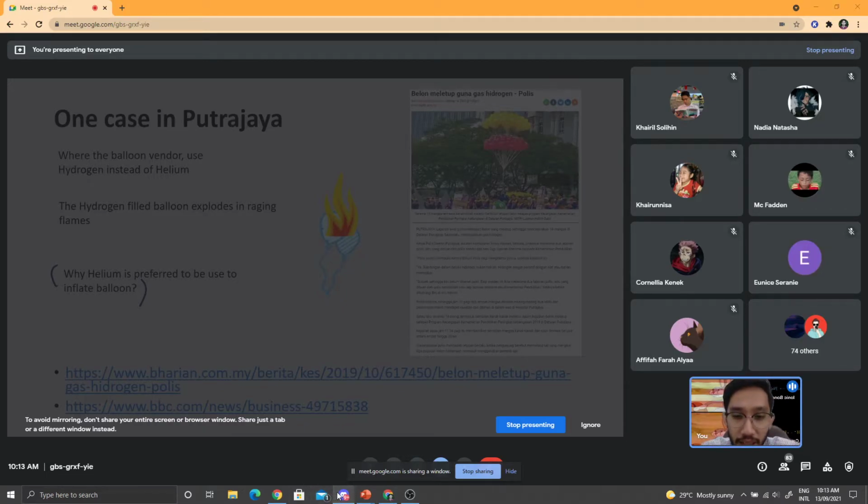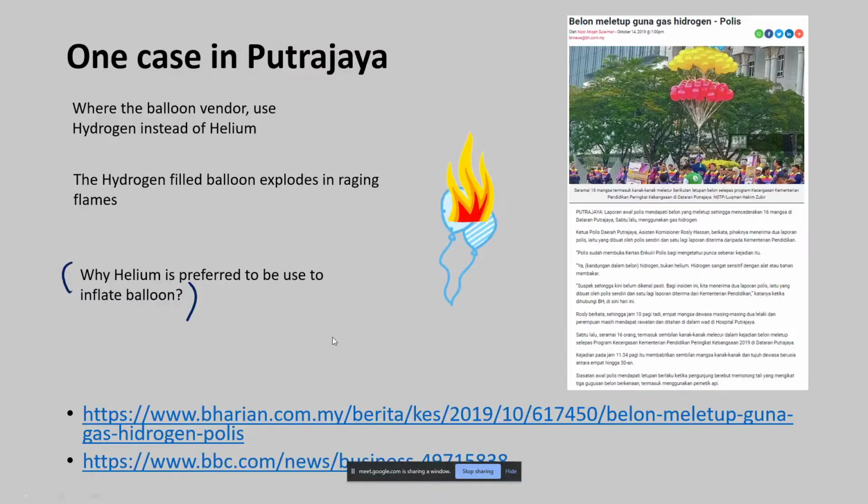Tapi kalau lah kita tukar guna hydrogen, so penjual balon ni dia nak murah sikit, dia guna hydrogen. Hydrogen is very flammable. Liquid hydrogen is also used as a rocket fuel. Okay, so bila dia tukar guna hydrogen is very flammable. Hari panas dekat pesta, so terbakar. So that is dekat Putrajaya ni. So bila ni? Kalau saya tahu 2019 berapa tahun lalu lah. Sekarang dah 2000. Saya rasa macam tahun lepas je 2019. Dah lama lah. Okay, you guys boleh go and baca.